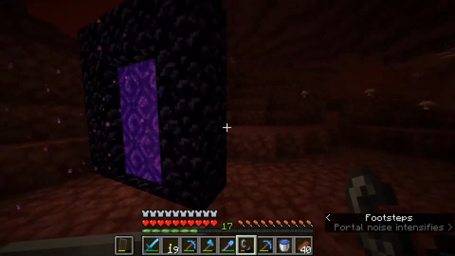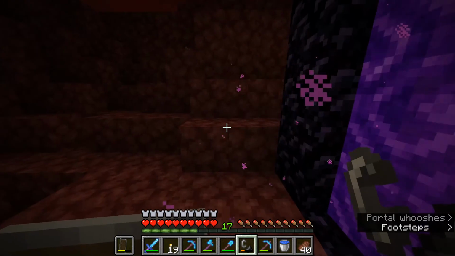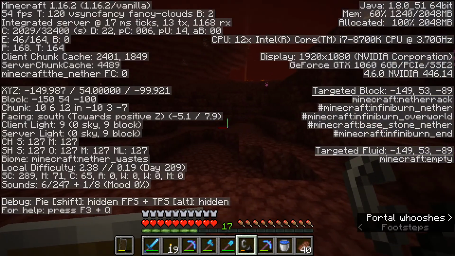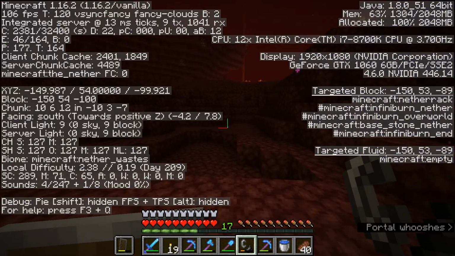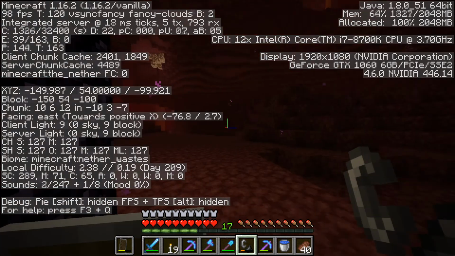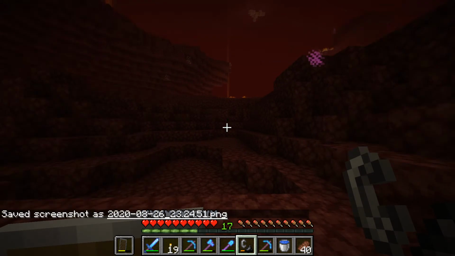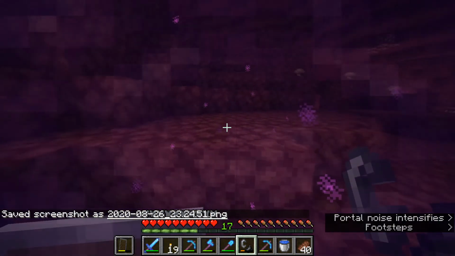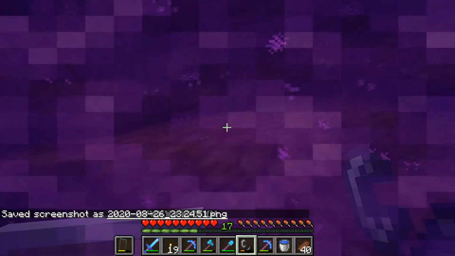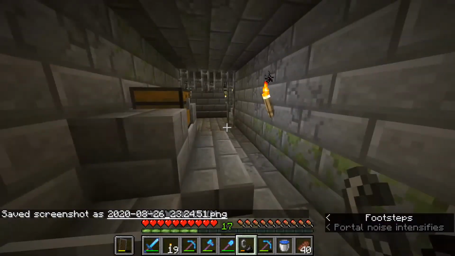Alright, so we're in a nice open location on a new portal by the looks of things, and we're going to press F3 and take our location here as well. So we're at minus 149, 54, and minus 99, which is actually, from memory, not too far away from our other nether portal. So we'll be able to connect these up later, but we'll save that for another episode. We're going to head back through into our stronghold here, and we will probably end the episode there.